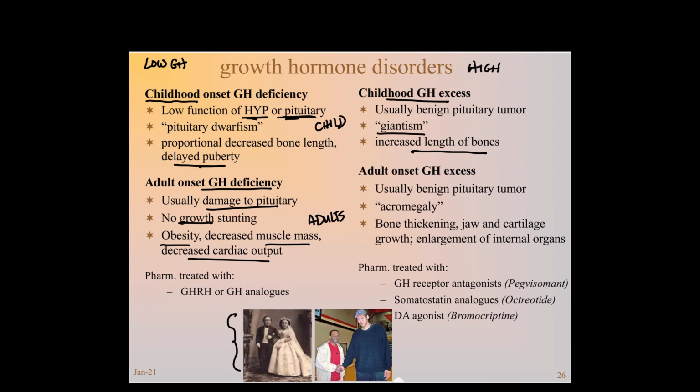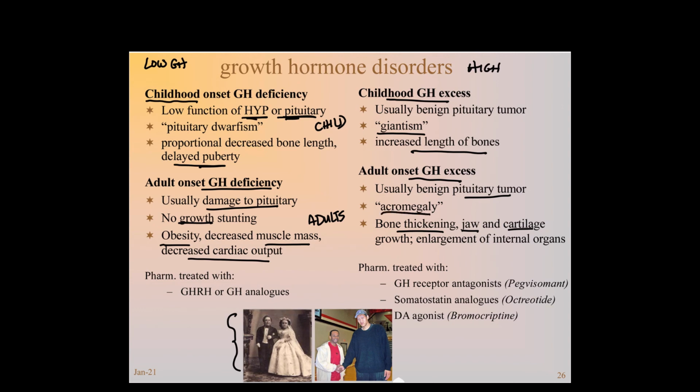If you have not enough growth hormone, you can just treat it with more growth hormone. So that's lovely. In the case of adults, you're not going to have any more lengthening of the long bones, so no additional height, but you can have thickening of bones as they're remodeling on a normal bone, reabsorption and reproduction modeling. You can thicken some of those bones, especially in the jaw, and especially in areas of cartilage can overgrow. And unfortunately, there's also enlargement of internal organs sometimes. So we call that condition acromegaly.